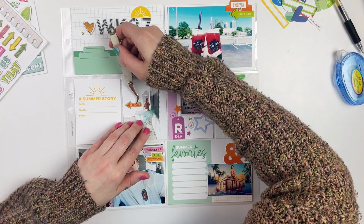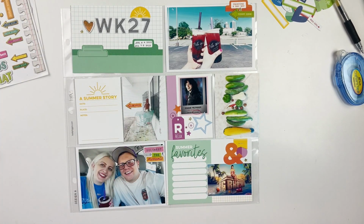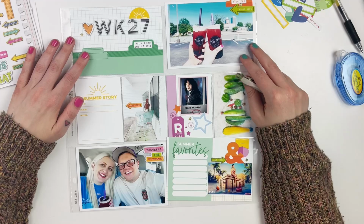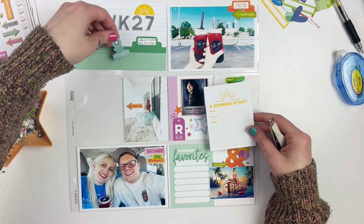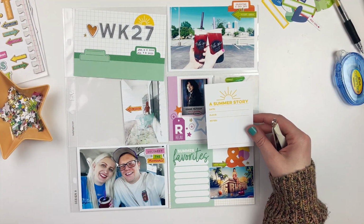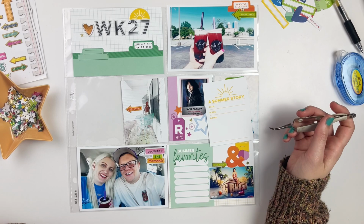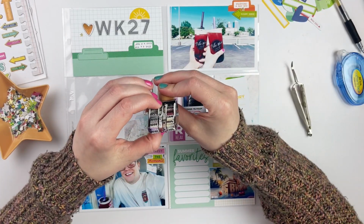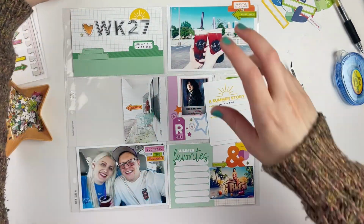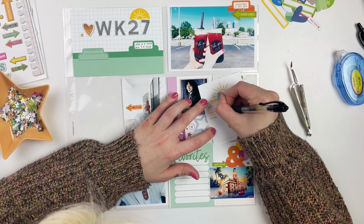So my other photos are just kind of random screenshots. The one in the middle on the purple card, with the purple and the stars, is a screenshot of something that I saw on Instagram of Eddie from Stranger Things. He was definitely a huge fan favorite, I would say. And it's really cute. It's a picture of what's supposed to be his yearbook photo. And it says something like, this is going to be my year, '86, baby, or something like that. And it reminded me that this season of Stranger Things took place in 1986, which is literally my year, the year I was born. So I thought that was kind of fun. So I included that just as a fun little tidbit.